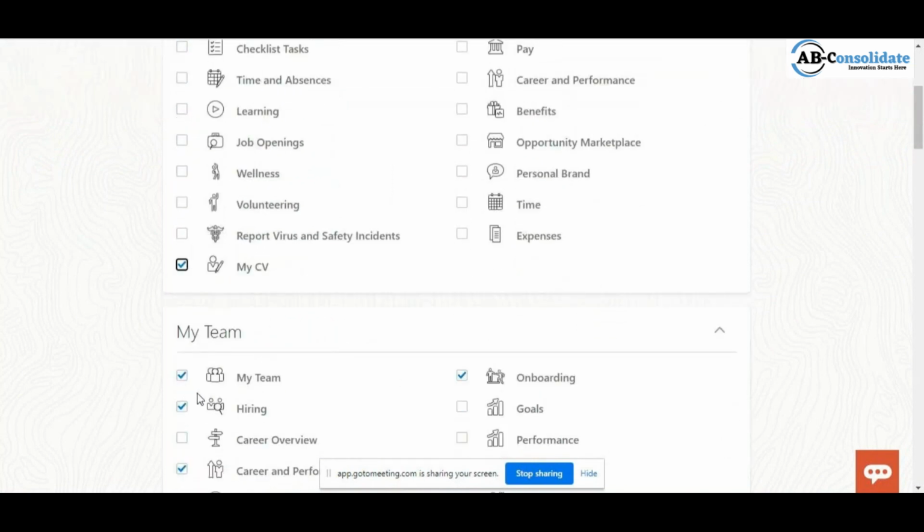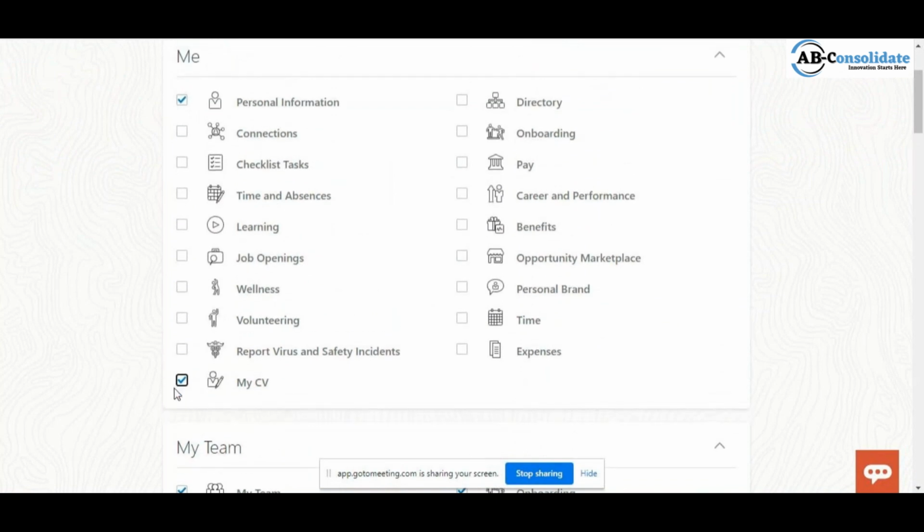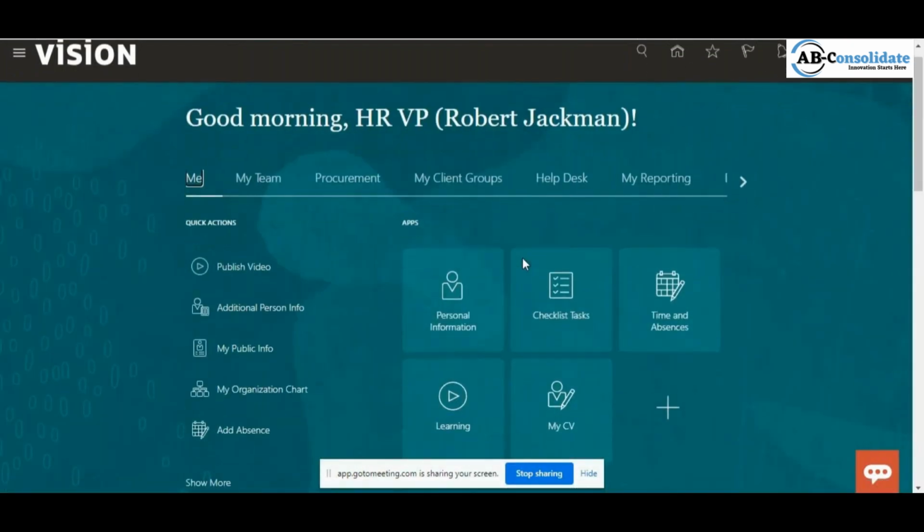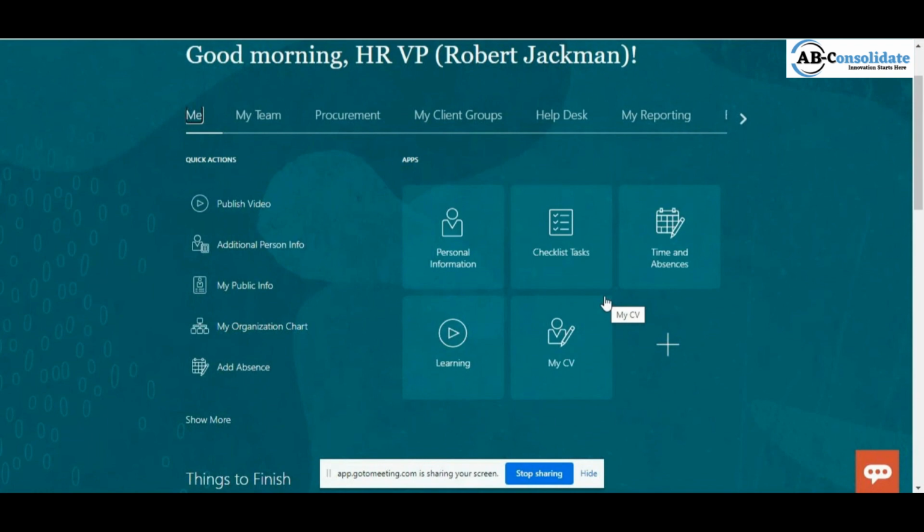You would want to see your personal information, your CV, your learning modules, your time and absence, and you have some tasks to be done within the week or month. We can do that and just click on save and close. Please note everything would be clicked by the end. If you want to complete a task successfully, save and close is mandatory.